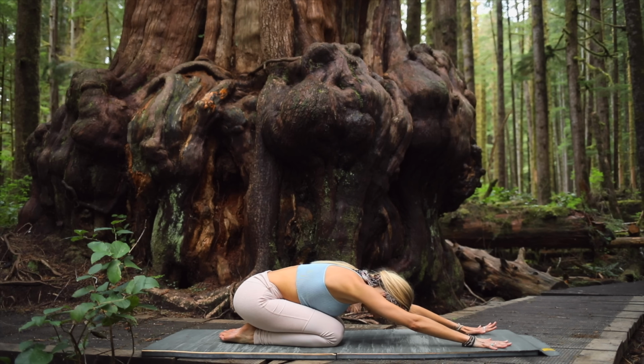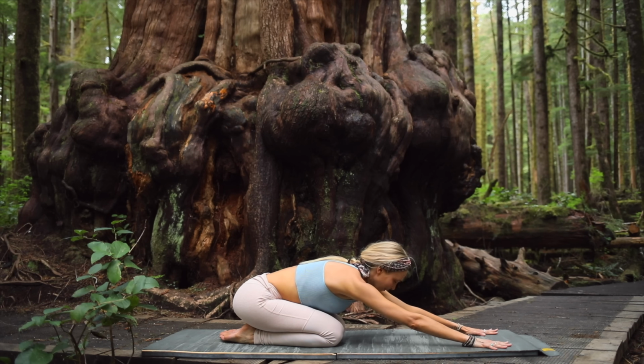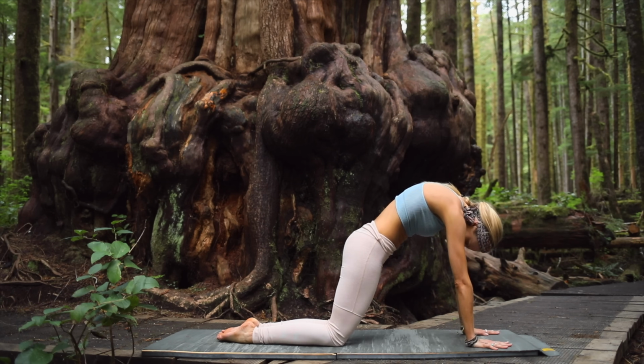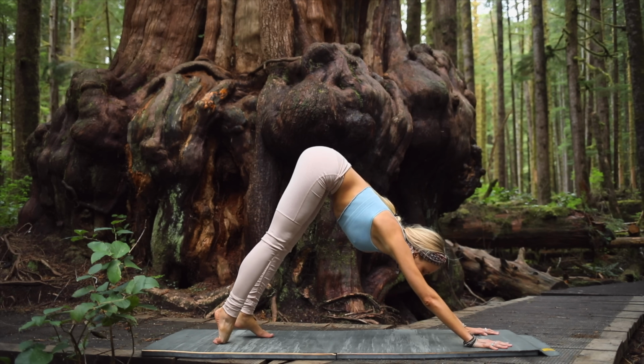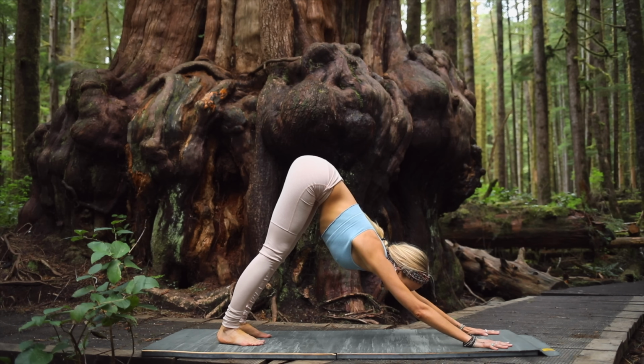And then release over into our counter posture, our child's pose. Your arms reaching forward, your forehead down, breathing into the lower back. Inhale and exhale. Come on up to your knees and release into your upward facing dog. And then exhale, push back downward facing dog, release the feet. Inhale again.